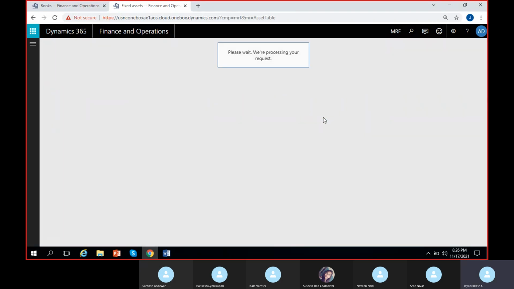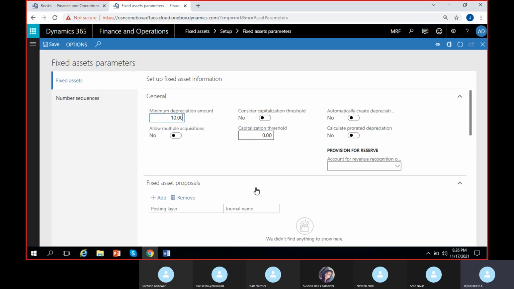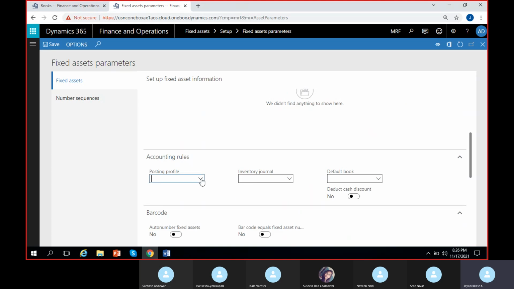For customers and vendors, we normally give the vendor posting profile and customer posting profile in the parameters of AP and AR. In the same way, for fixed assets also, we have to give that posting profile here, under accounting rules, general posting profile. Got it? This one.